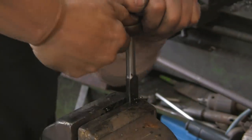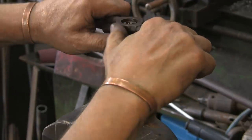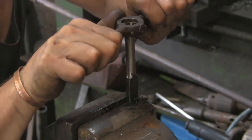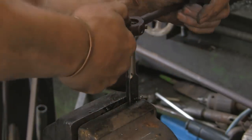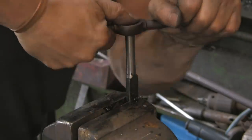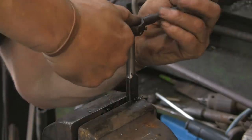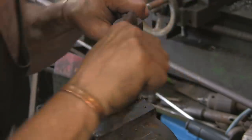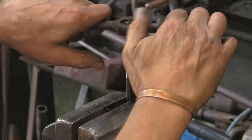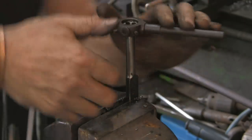But it's the same old story, I don't do a lot of it. If I was doing it every day, day in, day out, I'd spend the money on some decent tools, but because you don't use the things from one month to the next, it's really no point. I don't mind spending money on some new dies here and there when I do a job, but to spend out on a die box or something similar, it's big bucks.